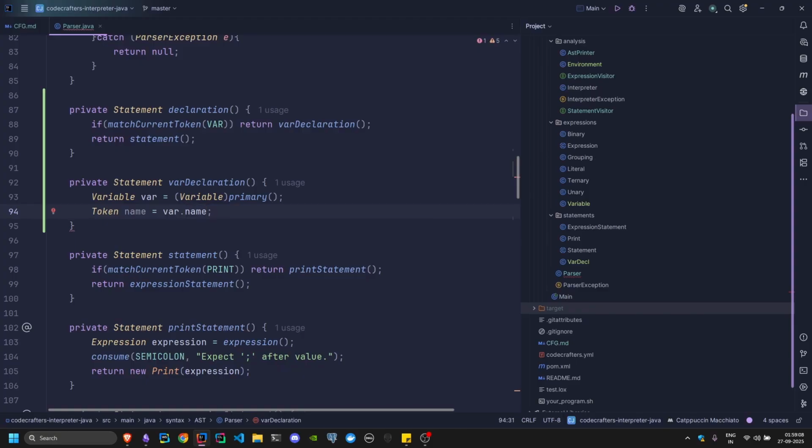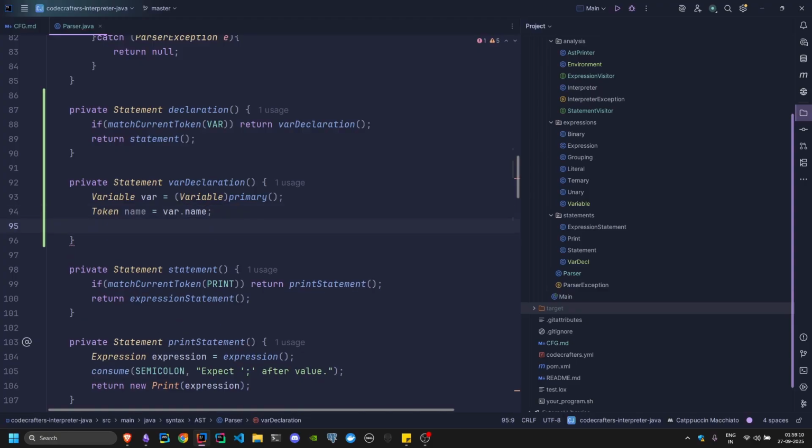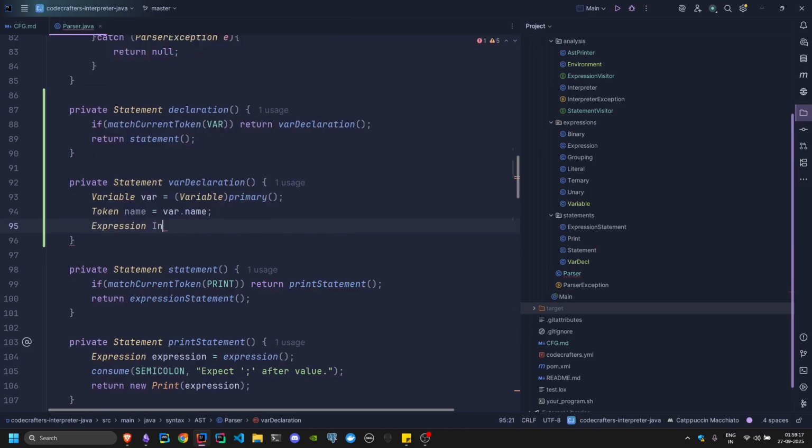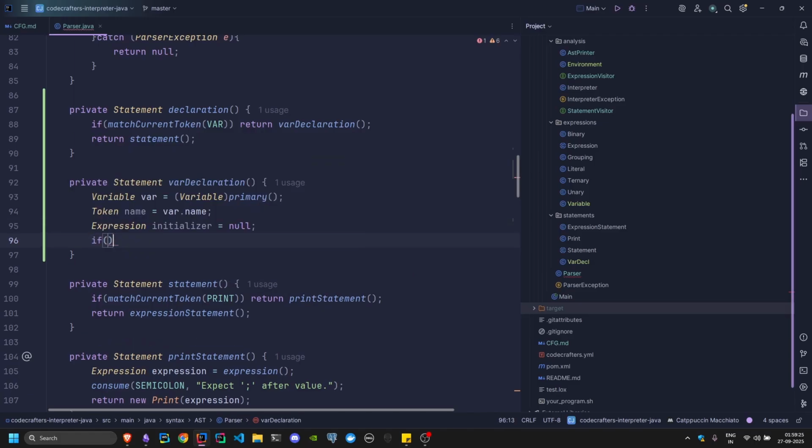We have that in the variable, and we know the initializer for it may or may not be null. So let me just initialize it with null, and so we know our identifier, if followed by an equal to, then it's also going to have an initializer.